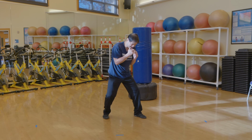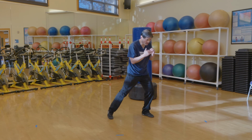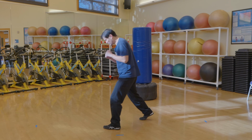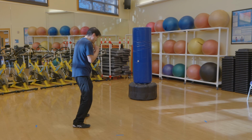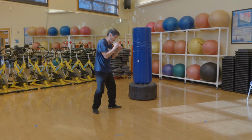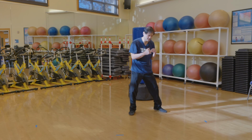Upside down cross. Upside down jab. Upside down cross. Upside down jab. Upside down cross. Upside down jab. Upside down jab. Upside down cross. Upside down jab. Upside down cross.